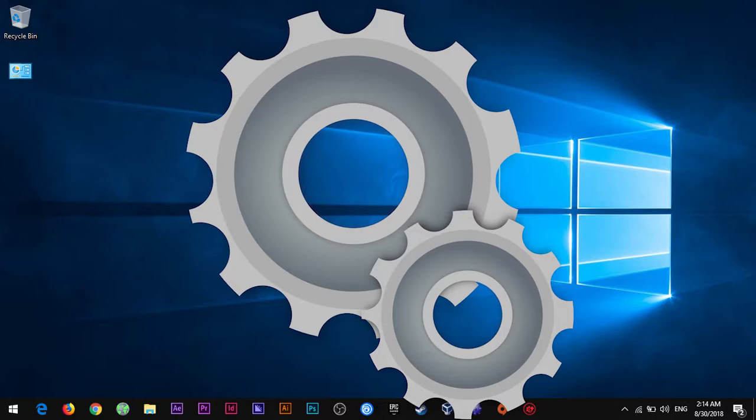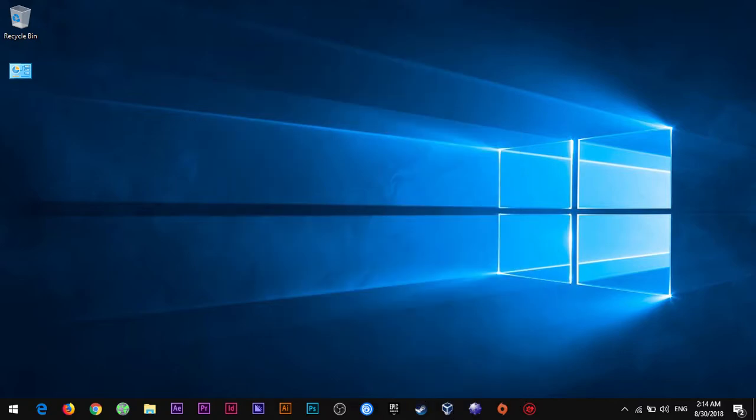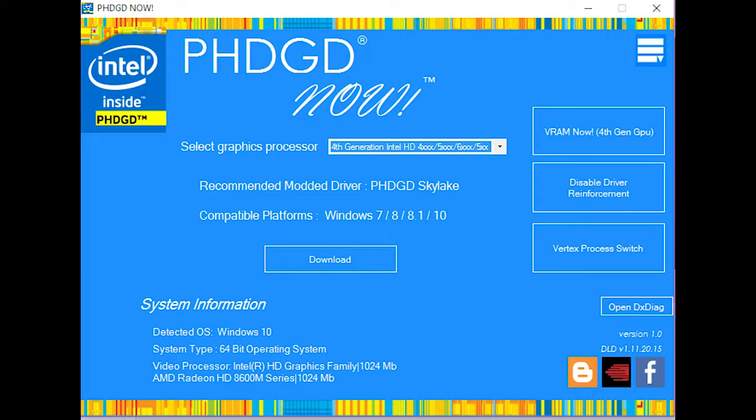If you go back like 2 years ago, you will find that there were custom drivers for Intel HD, and they were called PHDGD. But that project for some reason just disappeared and their site went down. You can still get their drivers from external mirrors, but I tested that. They are just not competing anymore with the stock drivers. Intel made some optimizations to their drivers that made them much better.